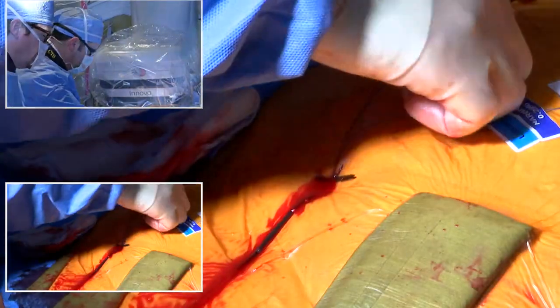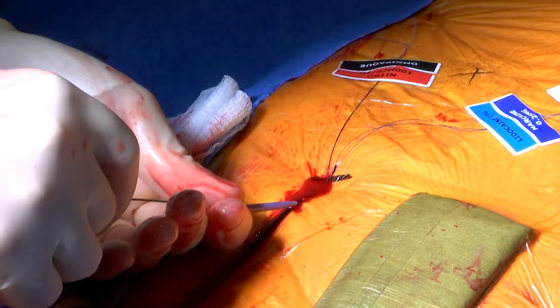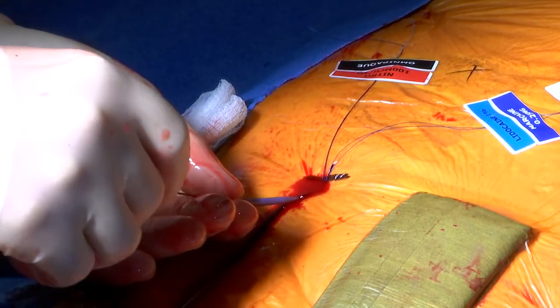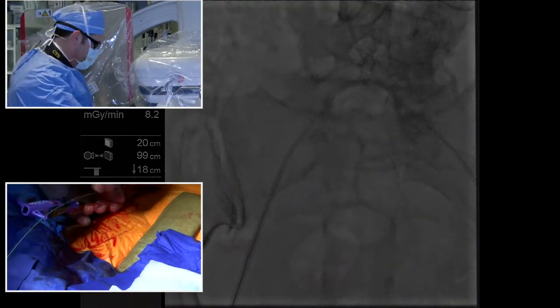We're going to need the Amplatz wire. Yeah, thanks. Okay. Now we're going to put a stiffer wire through here. And this is the wire that we're going to use to actually get the valve delivery sheath through. All right. Let's see if I can. Oh, sometimes this gets stuck in the Perclose. Let go for a second. Yeah. See, sometimes the Amplatz wire won't go directly through the Perclose because of the hemostatic valve.